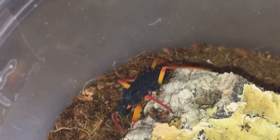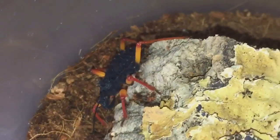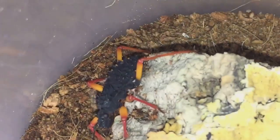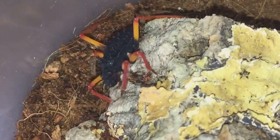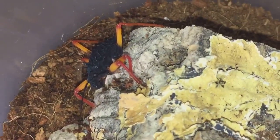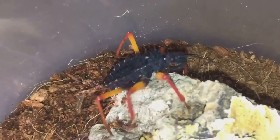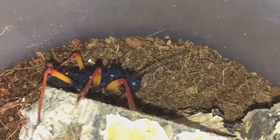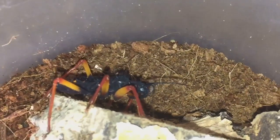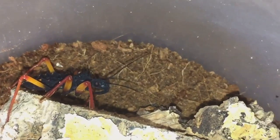So everyone, there it is. There's the giant spiny assassin bug that's molted. Not too sure when it molted, but I'll still leave it for a couple of days just to be on the safe side. So yeah, you can see all the spines on the back and on the part of the head. It's looking absolutely fantastic now. So yeah, please stay tuned for that feeding in the next couple of days.